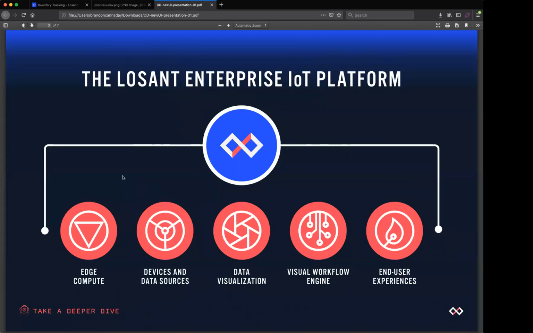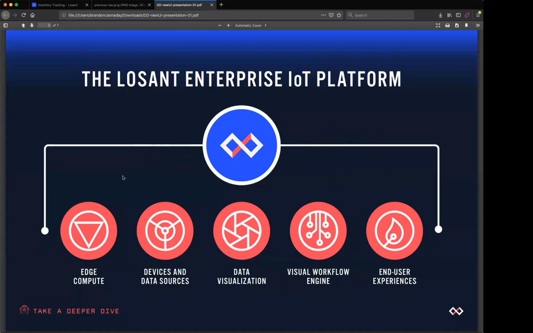Just a reminder, I think everyone's probably pretty familiar with the Losant platform, but what we are is an application enablement platform. We help companies realize whatever their IoT vision is by providing a technology foundation all the way from the edge to those full end user experiences. I brought this slide up because you'll see some of the changes we made to the interface mirror what this slide does and how we talk about Losant. We call them components. The platform itself is very tightly integrated, so these are not treated as different services. We just broke it apart in order to communicate where we begin and where we end in an IoT development stack.